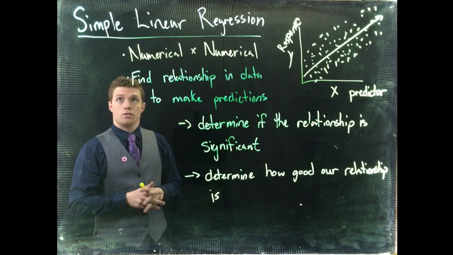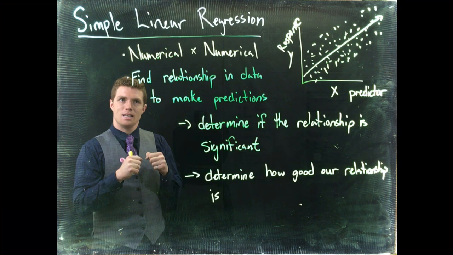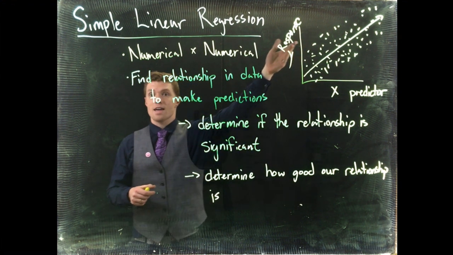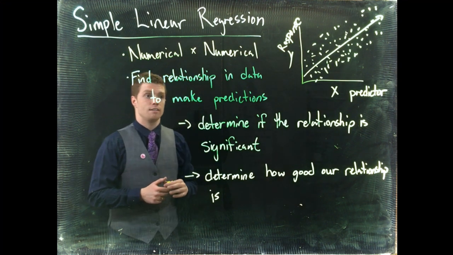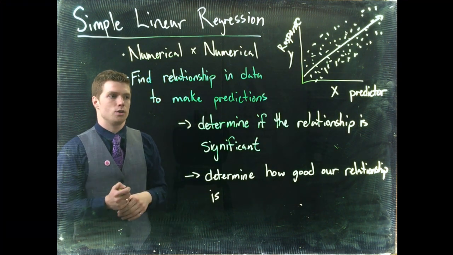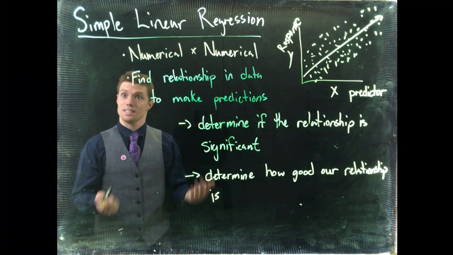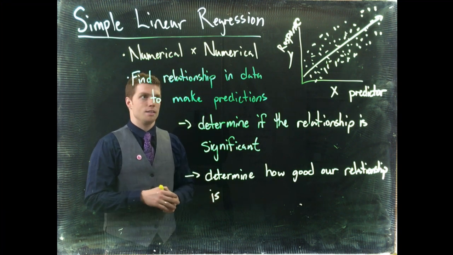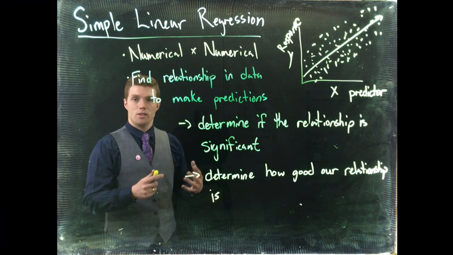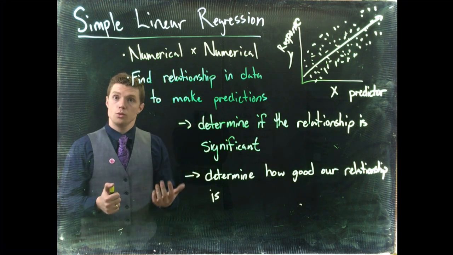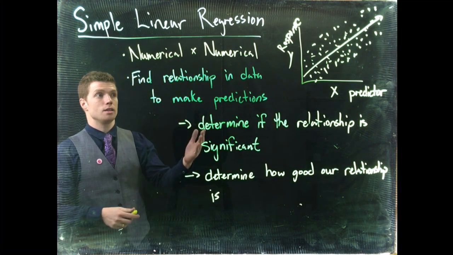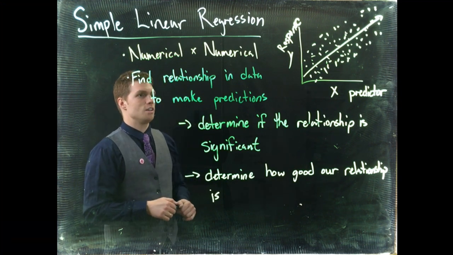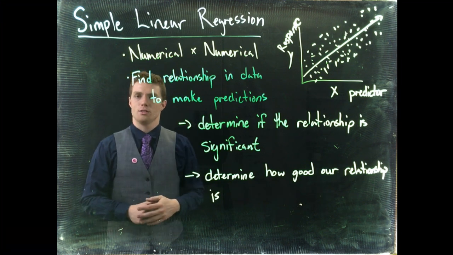So, anyhow, this is regression kind of in an itty-bitty nutshell. We're trying to find relationships in data. We're trying to fit a line to the data. And the regression analysis is going to determine if the relationship that we see is significant. And it's going to help us determine how good our relationship is. And hopefully this is going to be probably one of the most intuitive sections because we've been doing scatter plots for a very long time in our educational careers. And now we're just going to formalize how we can look at these relationships.